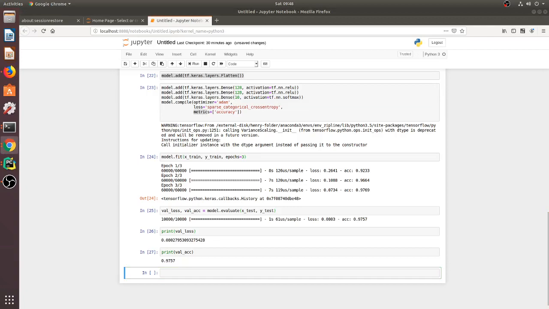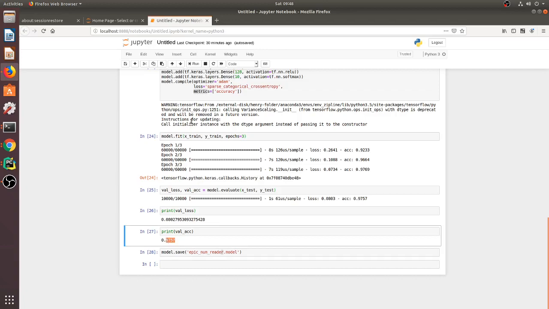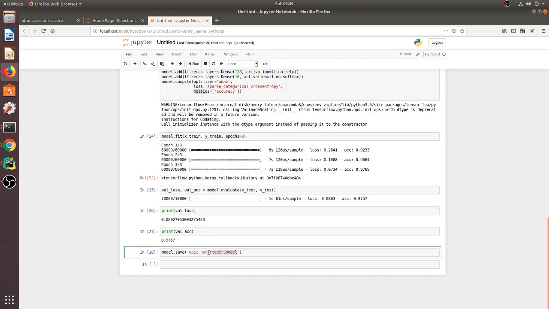Now we usually need to save this model. We can give it a name and save it. The reason is that you don't only want to use this once. If you find out this is so good, you may be ready to apply it in production, and in production you don't want to do training again, because training takes a longer time. So we can save it, and when you're in production, you can simply load it and then use the predict function. So usually when you find a good model, you will save it.